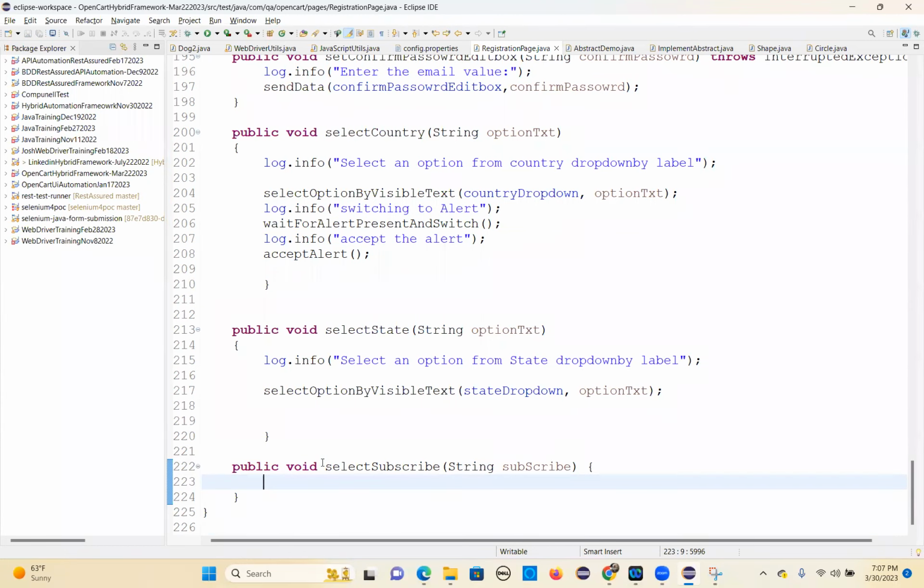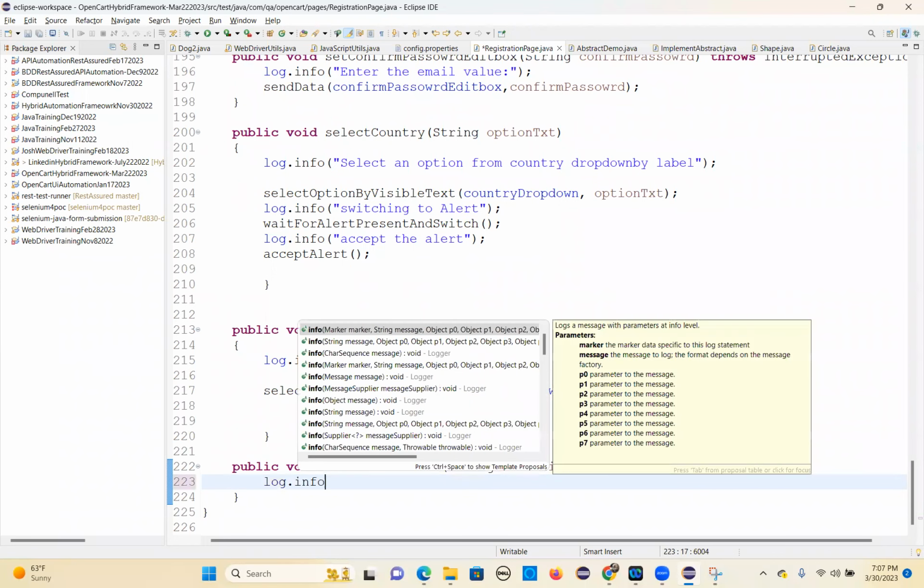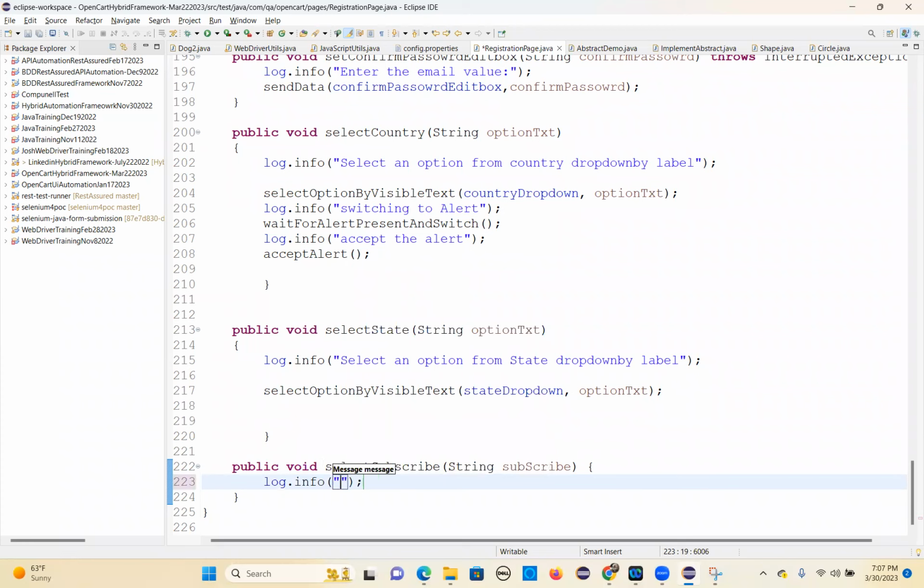Just put the logger info so that we can understand what is happening. What do you want to write? Entering the subscribe value, and then whether it is yes or no, you're selecting.